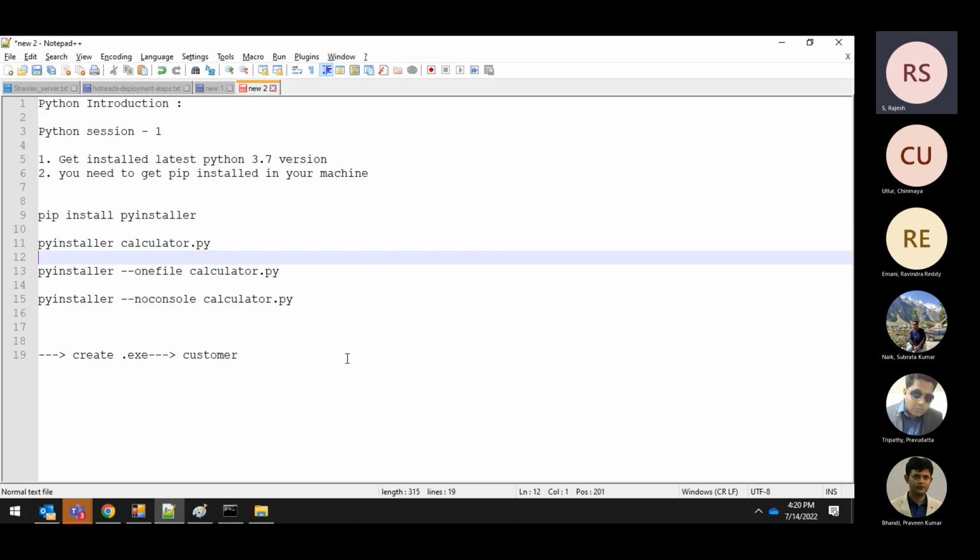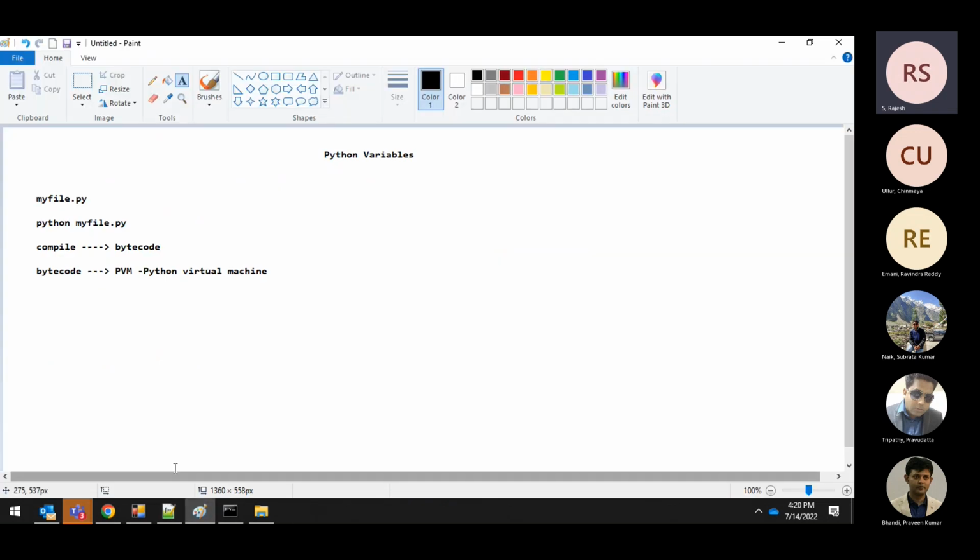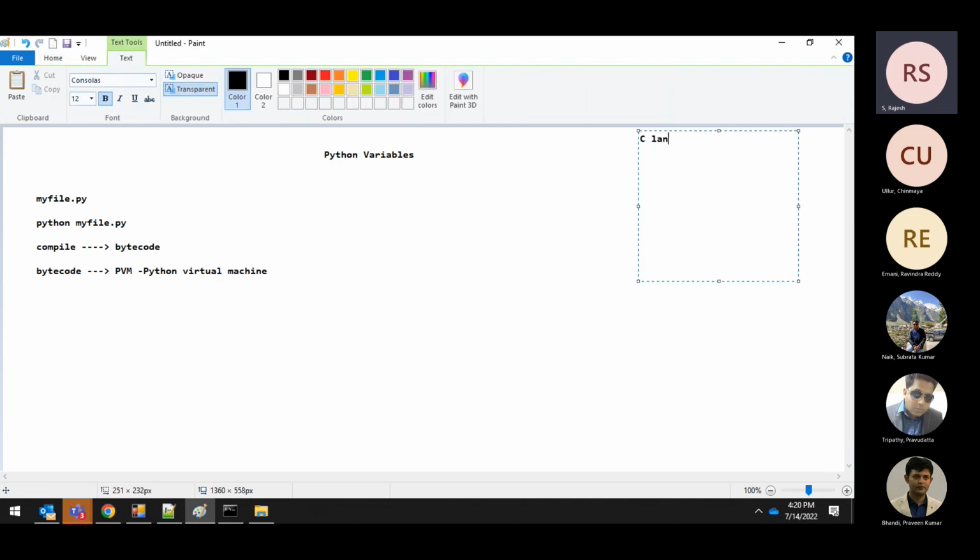But here what happened? Whenever you want to learn Python or any language, you need to first learn the programming constructs of that language. For example, whenever you are learning the C language, you have to first learn what the different data types provided by the C language are.